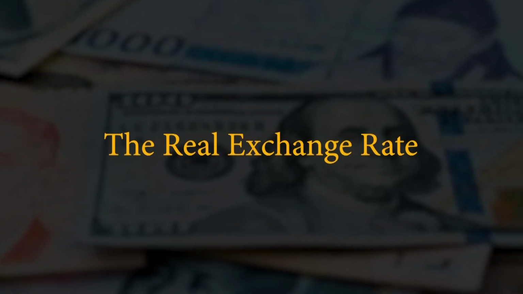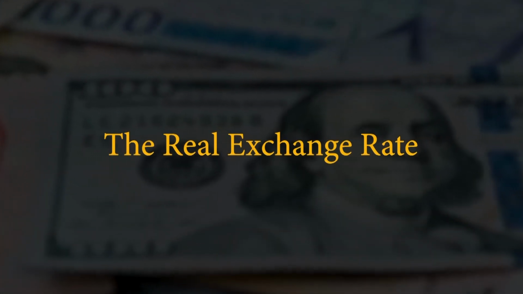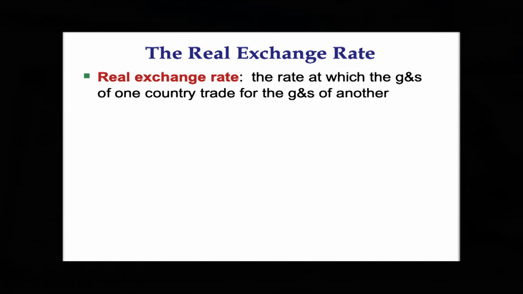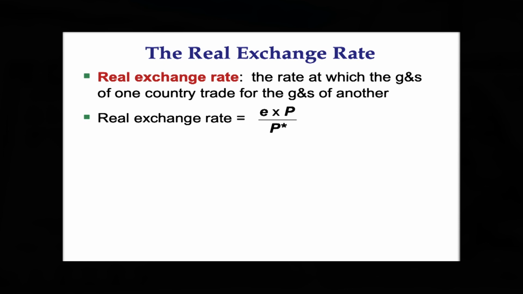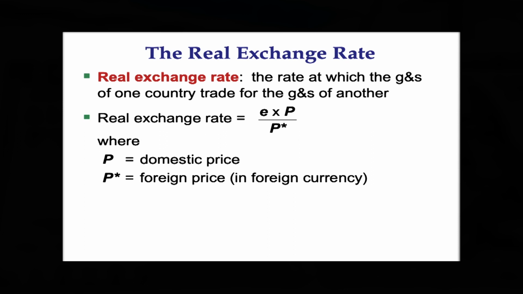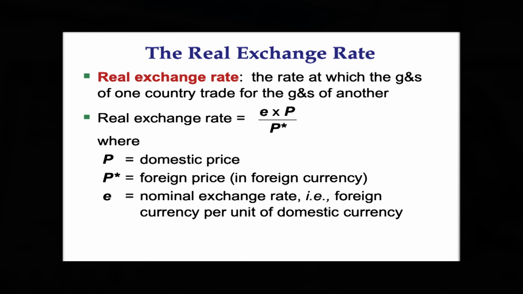So some examples are depreciation of the US dollar against the euro and appreciation against the South Korean currency. Another concept of exchange rate boils down to the real exchange rate. So what we mean by the real is the rate at which goods and services of one country trade for the goods and services of another. So it is basically given by E, the nominal exchange rate, into P divided by P star, where P is the domestic price prevalent within the economy, P star is the foreign price, and E is the nominal exchange rate. So we can see how the real exchange rate depends upon the relative measure of price, which is the domestic price divided by the international price.